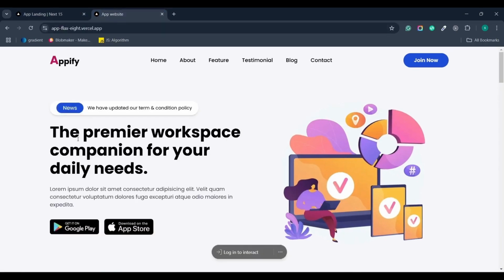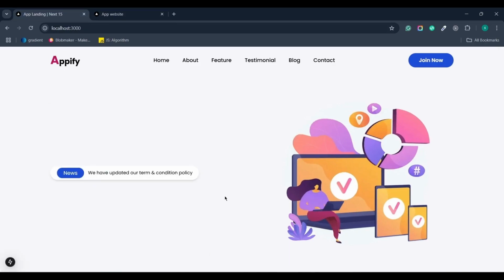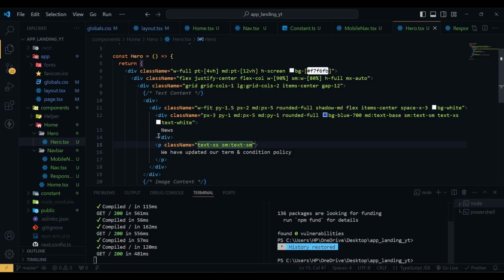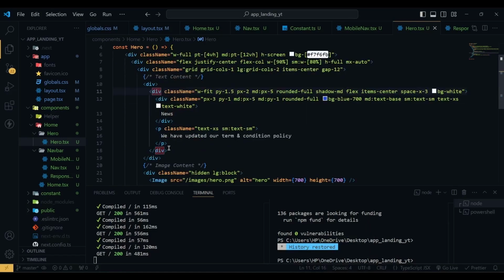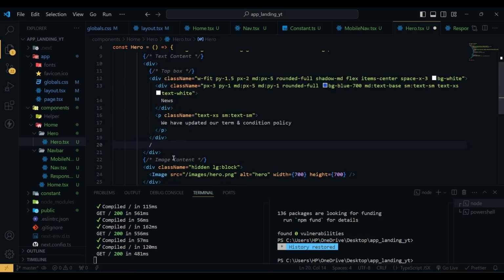Next we have this heading, so I'm going to copy this text, and then after this div, so this one for the top box, and then we have our heading.